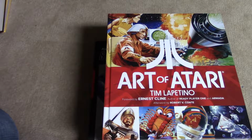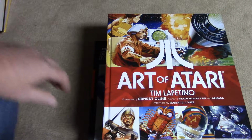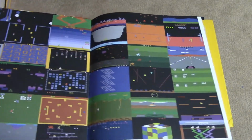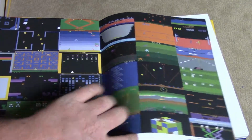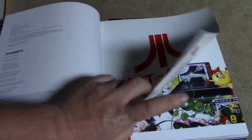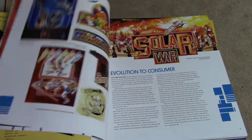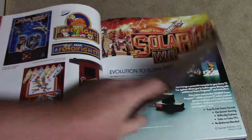Now this is cool for me because I had an Atari when I was young, real little kid, and basically I would look at the box art, and that would tell you if you were gonna want to play a game or not. And Atari left a lot to be desired, that's for sure. But some of the box art was absolutely amazing and some of the best. But yeah, it goes through some history and stuff. But then it starts showing games.